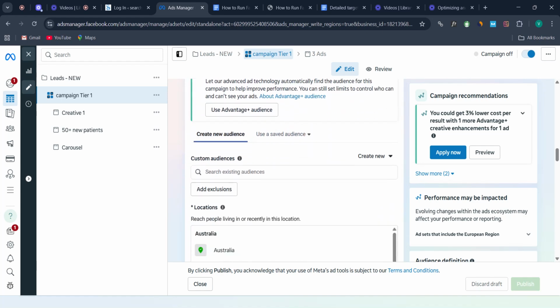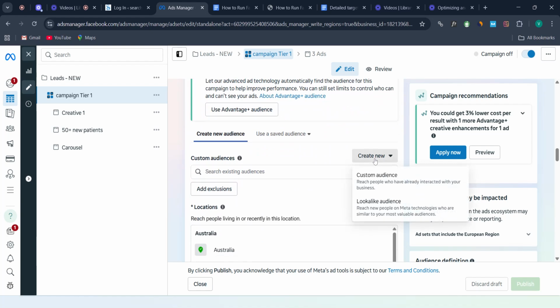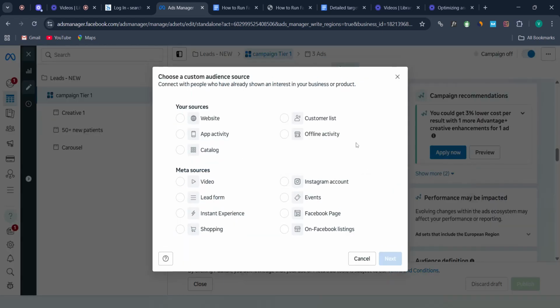And you click on ad set, then you come down. Then over here you see create, then you click here and you see which people who already have interacted with your business. Then you click on this. Now you can target people that already interacted with your Instagram page, Facebook page, shopping, interacted with your video, interacted with your website. For website, this is where the event manager comes in. You have to connect. In the next video, I'll be showing you how to connect this.